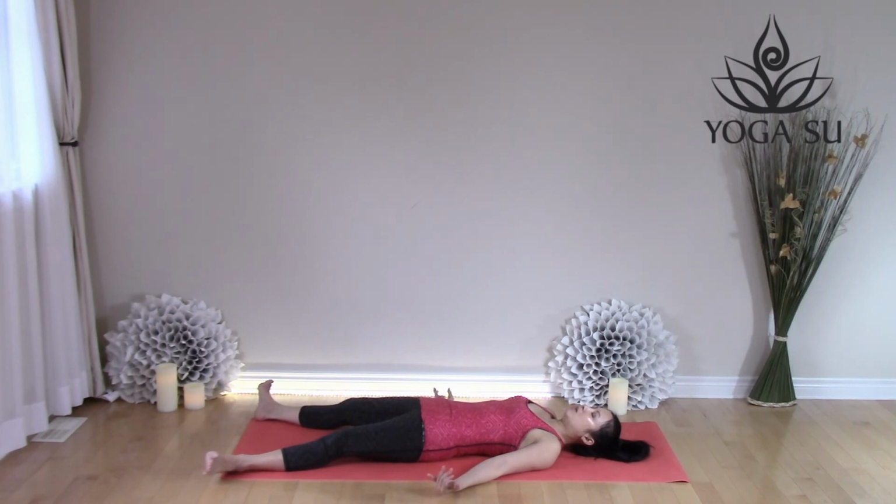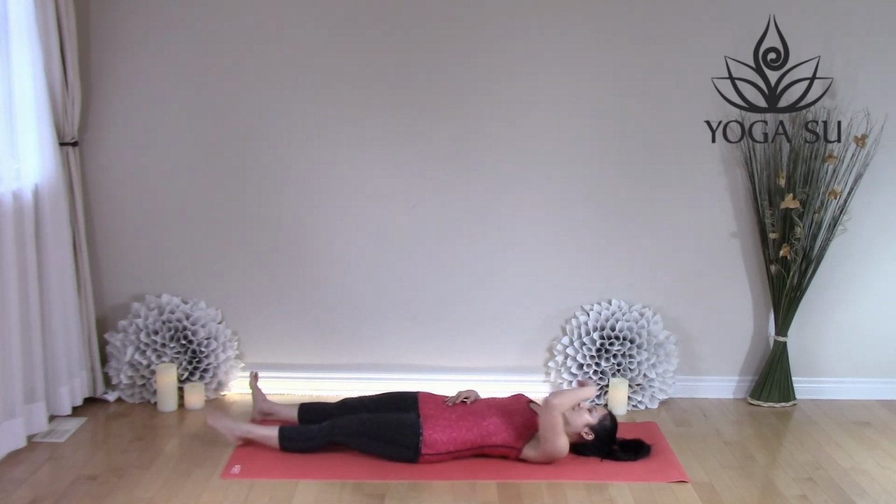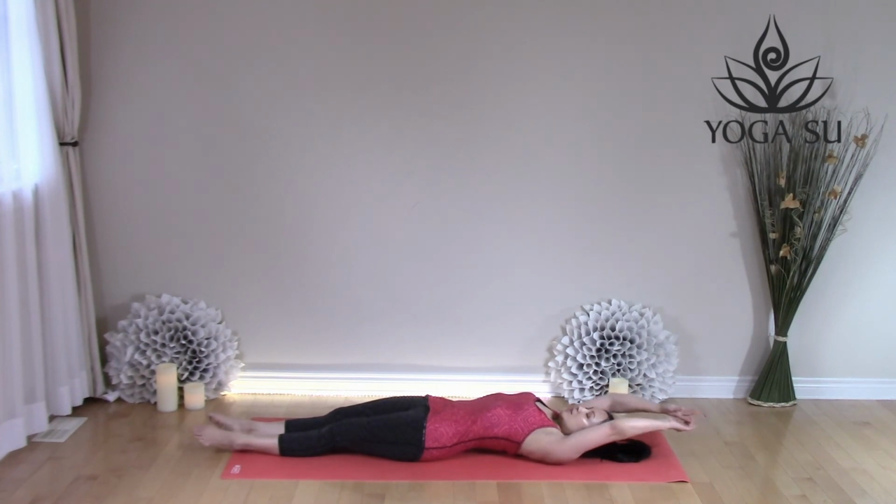Very slowly, peacefully, and calmly, begin to make your way out of this pose. You can slowly move your fingers, your toes, and roll out your wrists and ankles, just bringing sensations back to the body. Let your head gently drop side to side. If you'd like to take a big stretch, reach your arms overhead, stretch long from toes to fingertips, a big reach, big inhale, and exhale to release.